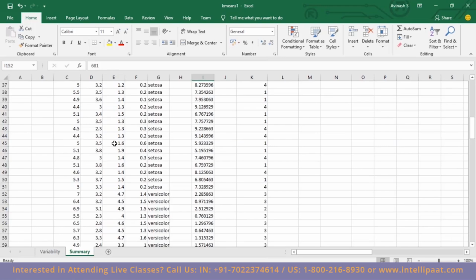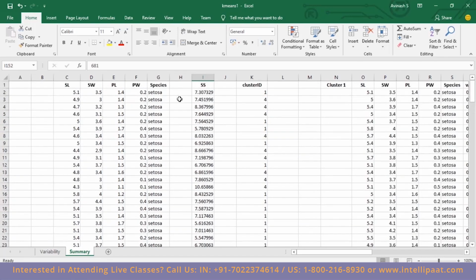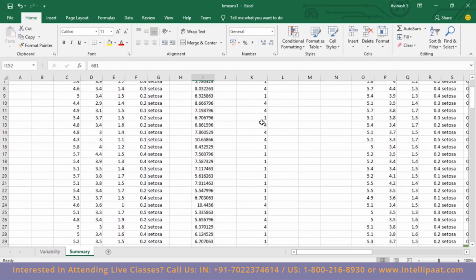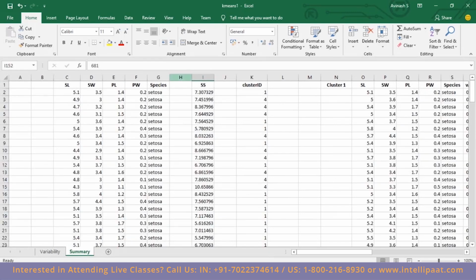So basically it has taken each individual record. When it comes to the k-means algorithm, these individual records are data points. So there are 150 data points in total, and it has taken each data point and placed it in one cluster. As we see over here, we have 4 clusters, 1, 2, 3, and 4. So basically there are 150 data points, and we have clustered those 150 data points into 4 clusters.